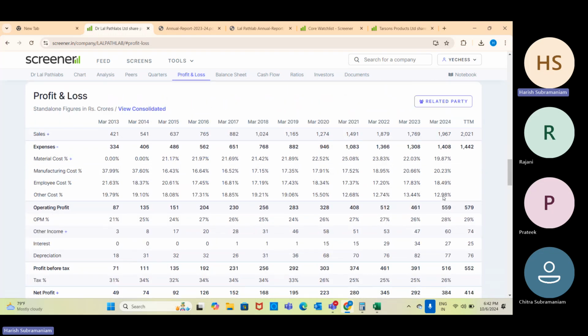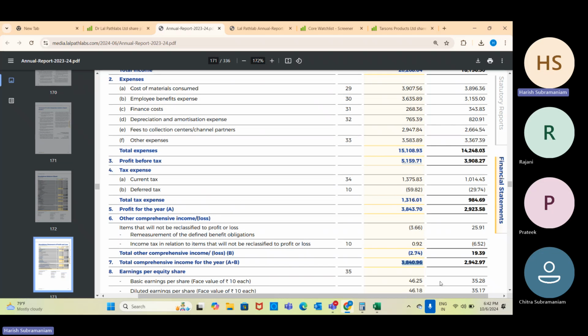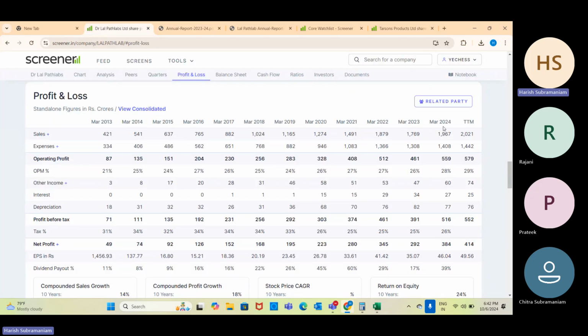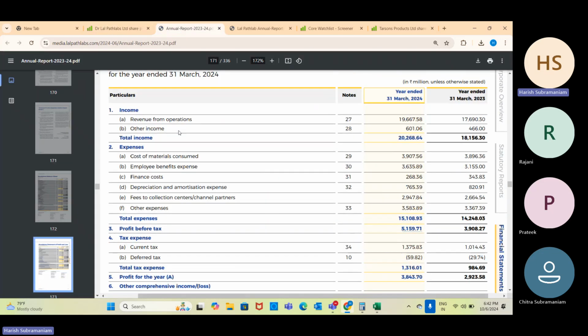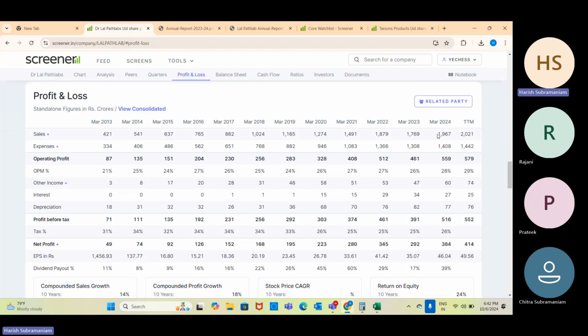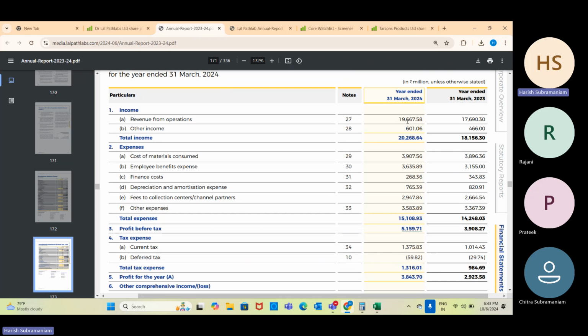So this way we can see that whatever is given in our annual report, the same numbers have come over here. But the structure is a little different. In our annual report, they have said this is the revenue from operations, this is the other income, and then this is the total. But over here, revenue from operations is here, but other income is separate. So Screener is giving a more structured approach to other income so that across businesses, Screener will always follow this: the sales in the core business is the core business. Now, share price gains or bank interest or other things they have earned in other income, they may or may not earn tomorrow.